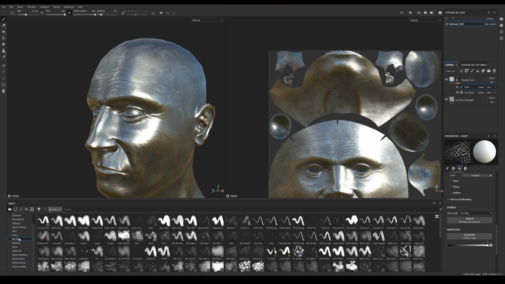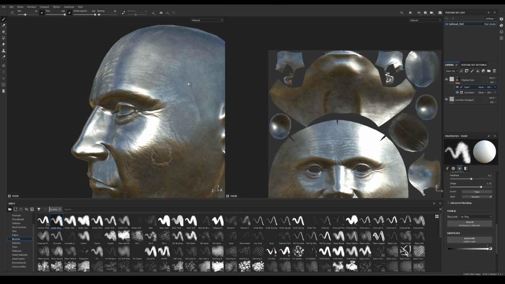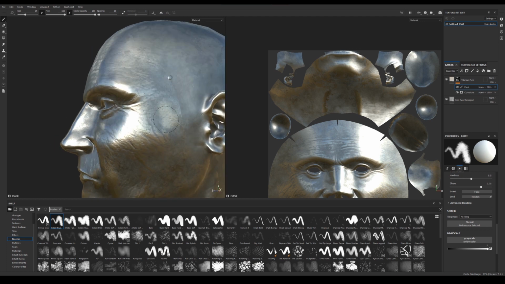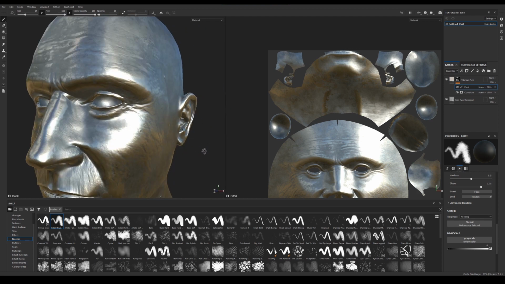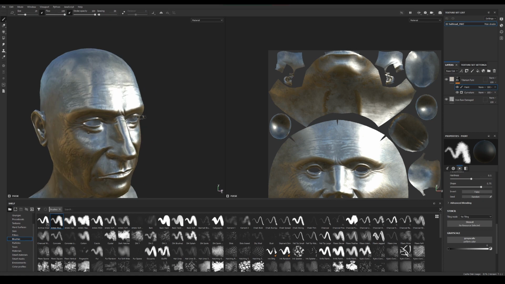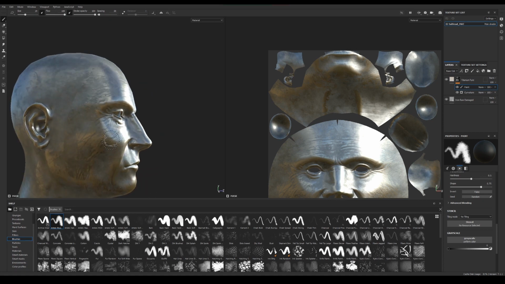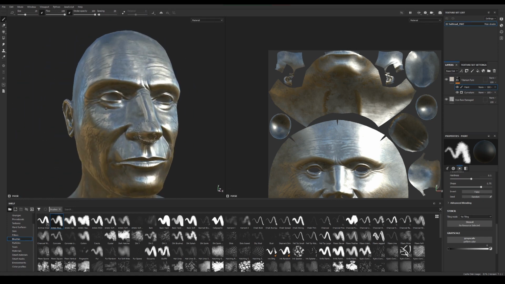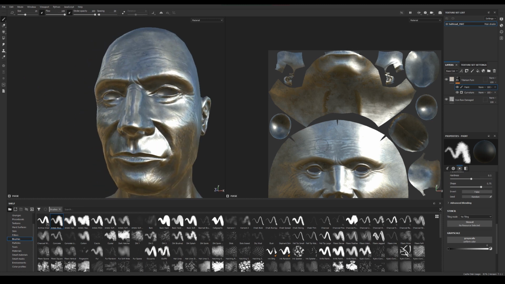Let's choose a different brush. And then you can work on top of it and decide that in some places you want more or less, delete stuff, and so on. So it's not the end. You don't need to stop here. It's actually better not to stop at this stage, but it's a good start.